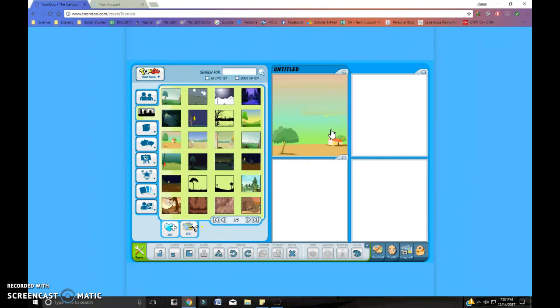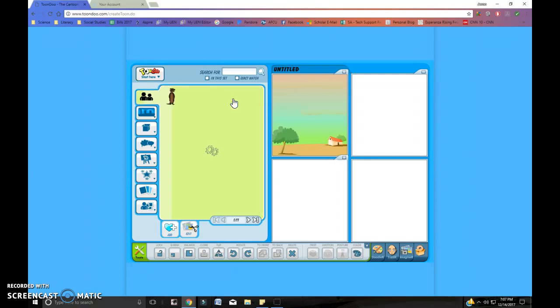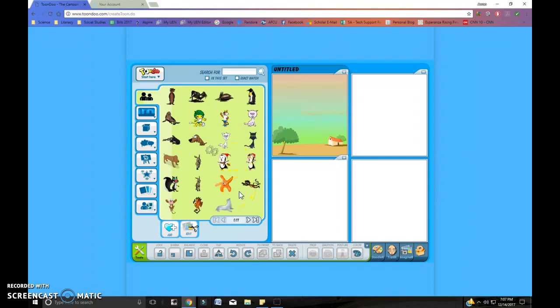Now, I'm going to tell a story of a farmer and a dog, which means there's two different characters that I'm going to need. Now, this dog is going to be a sheep herding dog. So we're going to start with characters. Now, we're going to go animals, because we need a dog. We'll see which ones load up. Let's see. It's a sheep herding dog, so he's going to be herding the sheep. Let's start with the dog, and we'll bring him on. Now, he's way big for that slide, so we'll shrink him down some right here in the very bottom.